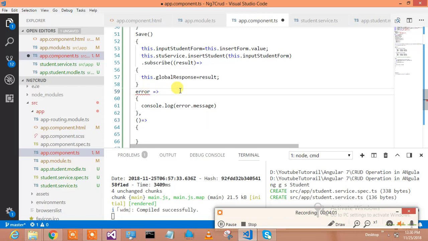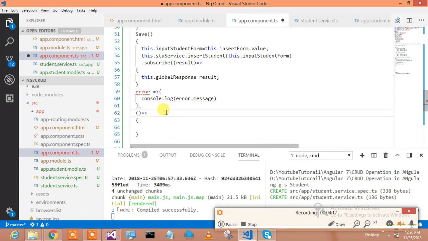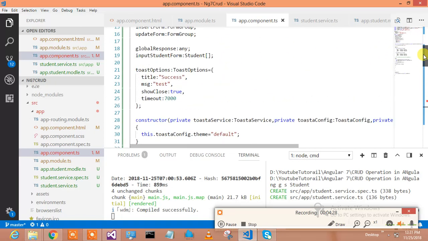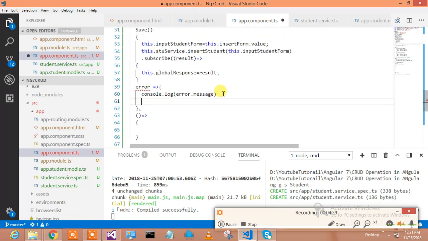So now it should go away. Okay, all right, so it is compiled successfully, but I don't know why it is giving like that. And if it comes to the success part, we have initialized this object, and we'll put this success message as well. So on the save here as well I can put.